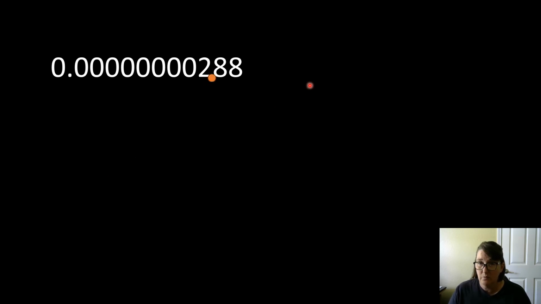What students want to do is start here and put my decimal point here. Don't do that. You're going to go here, and you're going to go all the way over till you hit your first whole number, and it always goes after that first whole number. So now I need to count. How many times does it take to get from this decimal point to this decimal point? So I'm going to go 1, 2, 3, 4, 5, 6, 7, 8, 9.